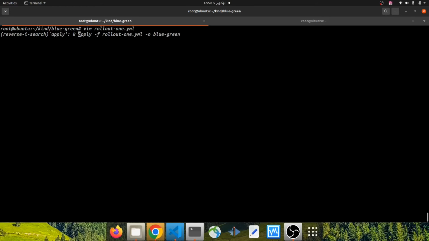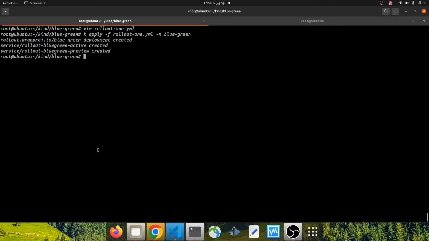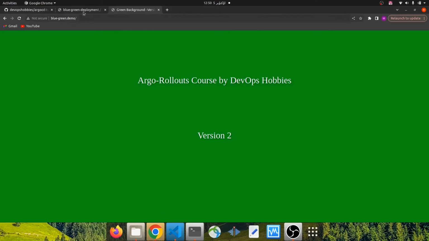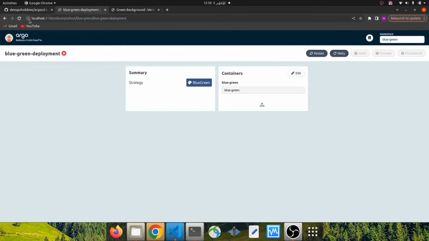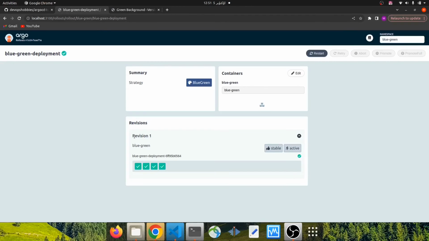Let's apply this rollout and go to the Argo-rollouts controller dashboard. We need to wait for the new rollout. Okay, this is revision 1, and both active and previous services point to the replica set related to revision 1.